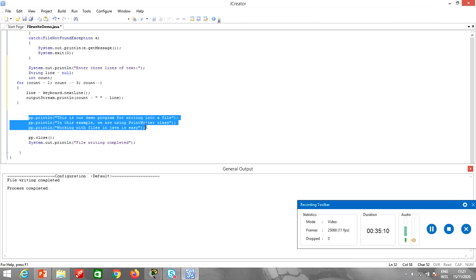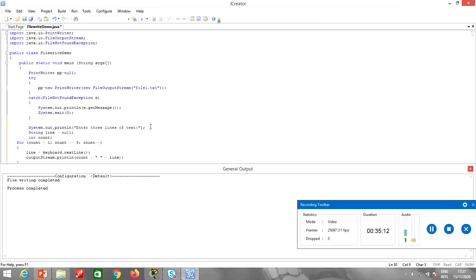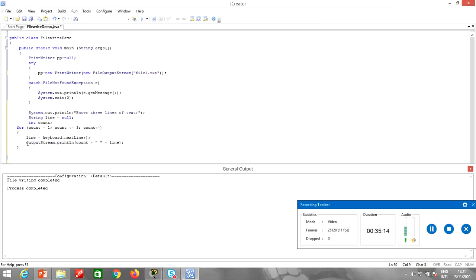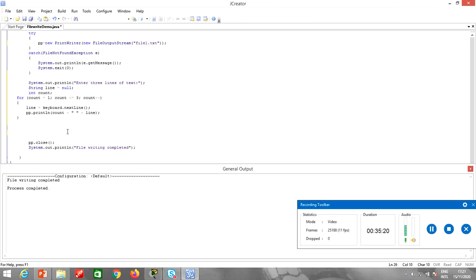Then I just remove it, and instead of output stream I need to put pp over here because my object is pp. Alright, so now in this case whatever I type into the keyboard will be taken from the keyboard, and 3 lines of text, or if I say 5 lines or 10 lines I can do it, maybe 4 lines of text.